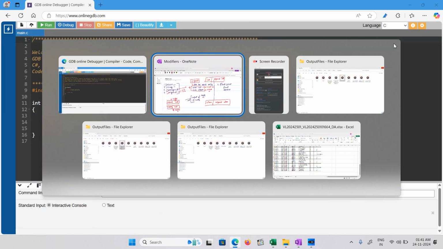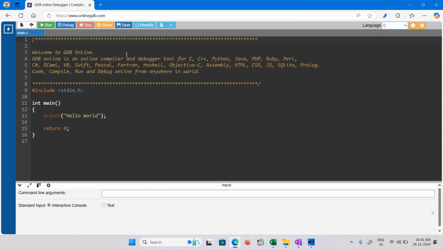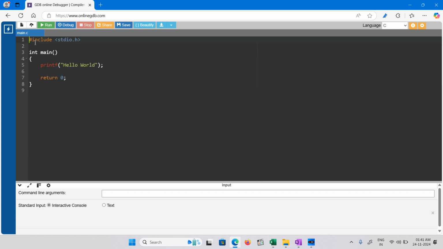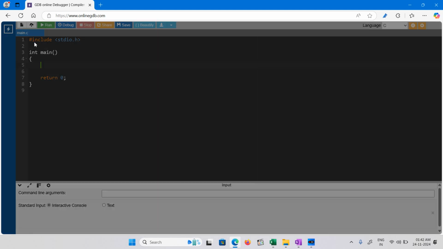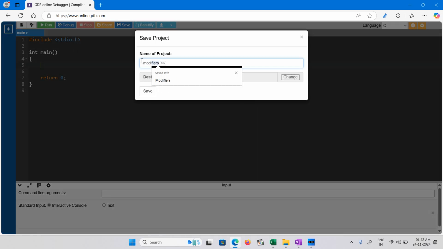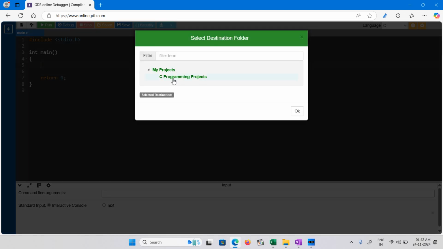Yeah, fine. We have already seen how to utilize comments. Now let me show you these modifiers step by step. Let me name it modifiers and save it here.